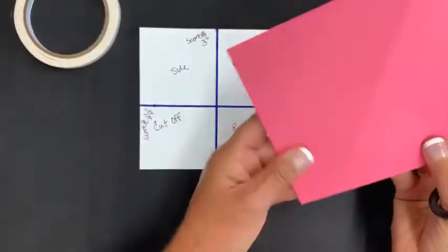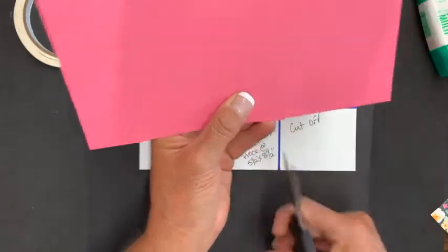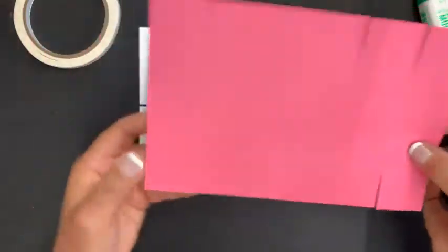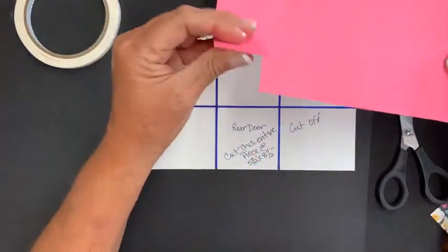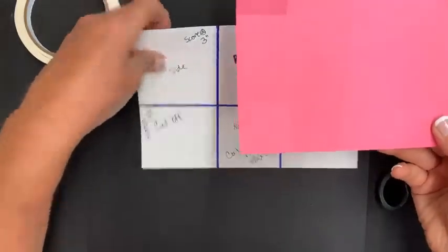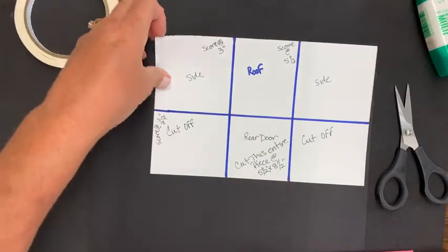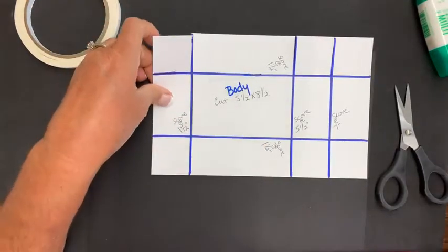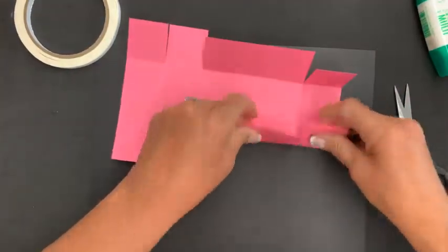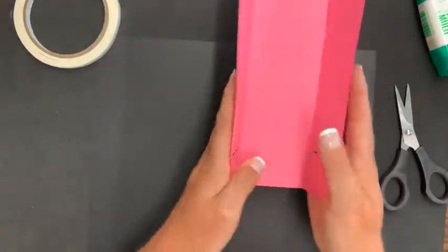Quick apology — I never posted the names of last week's winners for the embellishment giveaway. I have it written down and I will post those right after this live. Now that I have all my sides cut and scored, let me show you how to assemble this. I'll swap to the pre-assembled piece — we're working on the body right now, and next after that we'll do the roof. Simply fold on the score lines, and this is what it looks like once that part is folded.